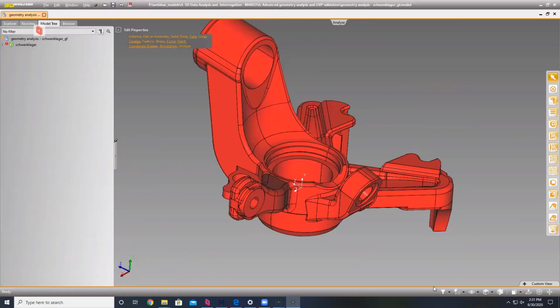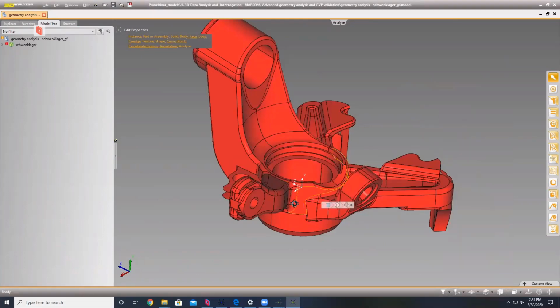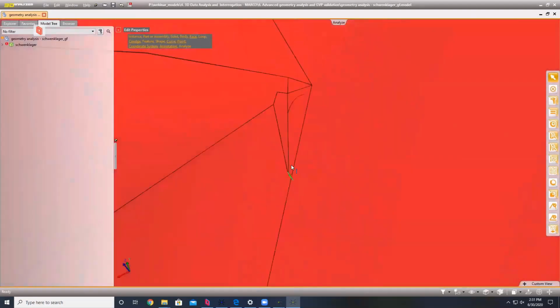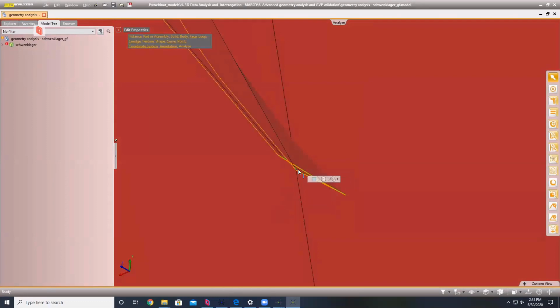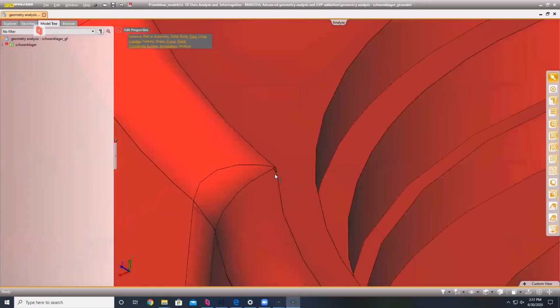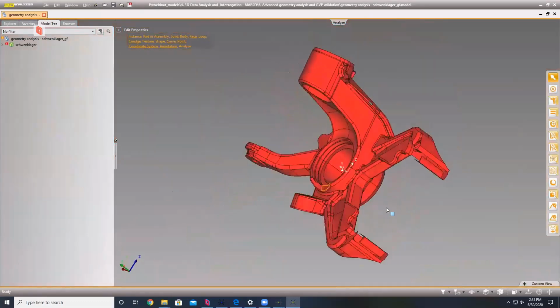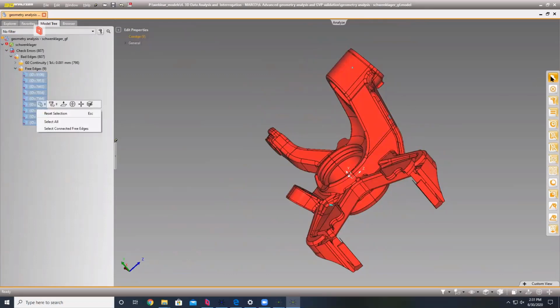In order to find them, we can use our filter. We're going to select to see only the bad faces. Okay, I see something in here. This is actually a free edge because we have geometry that has a gap between edges, like here. And I know there's a bigger one somewhere on the other side of the model. We can also choose to see where the errors are. If you select this and ask it to only show you those, we can do that as well.